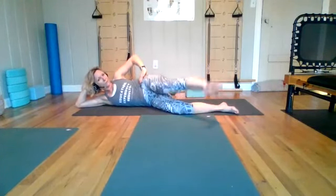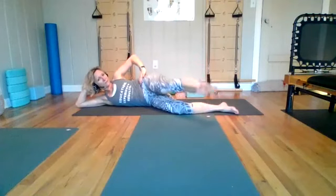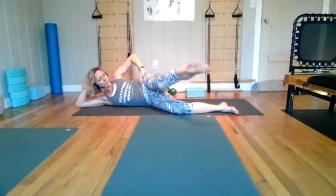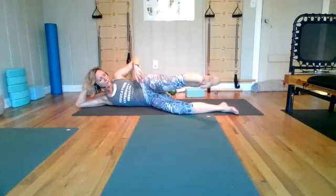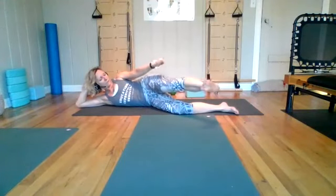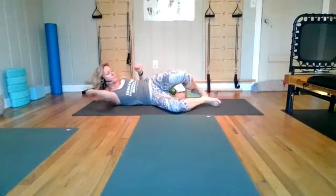Tap and lift for 2, 3, 4, 5, 6, 7, 8, 9, 10, 11, 12, 13, 14, 15, 16, 17, 18, 19, and 20. Reach, externally rotate, internally rotate for 9, 8, 7, 6, 5, 4, 3, 2, and 1. And roll onto your back.